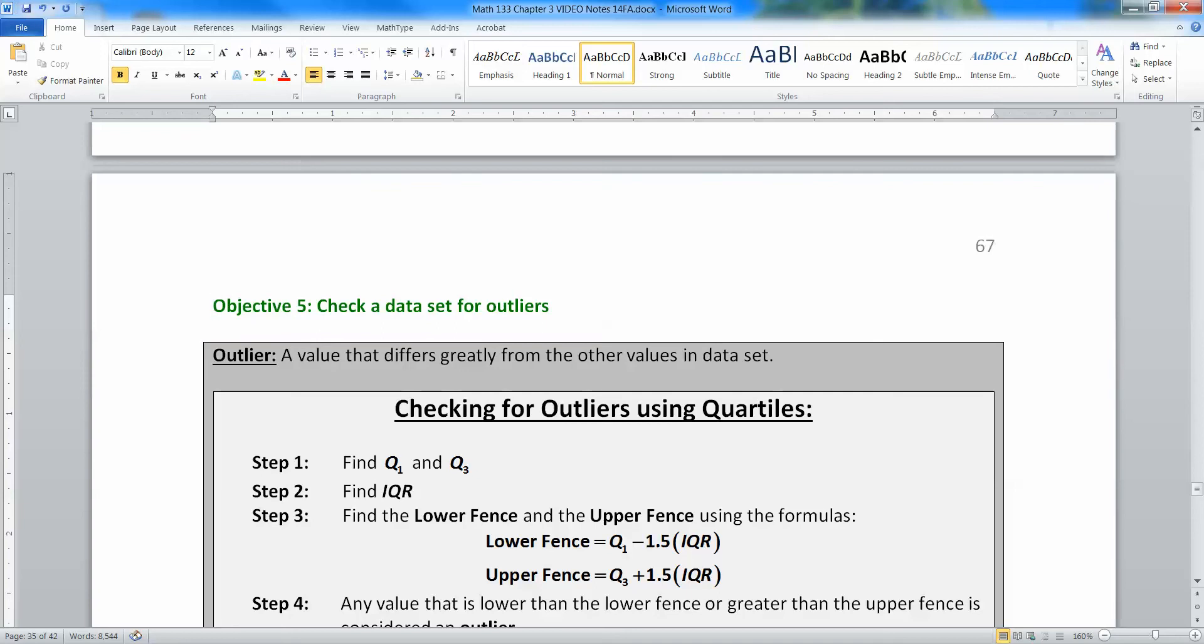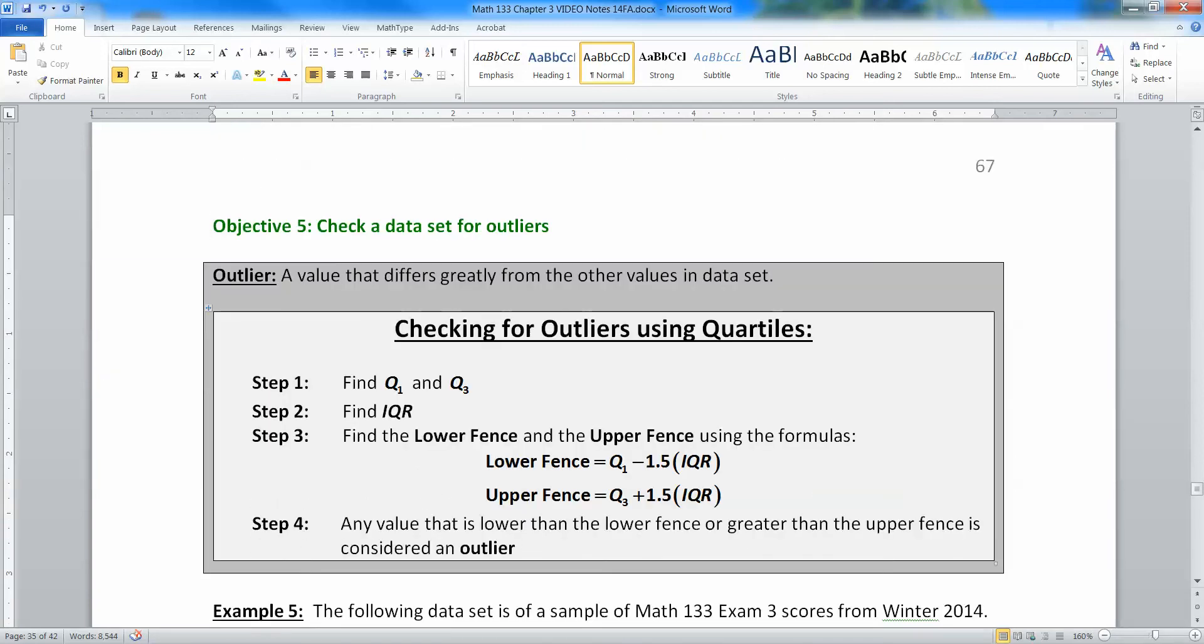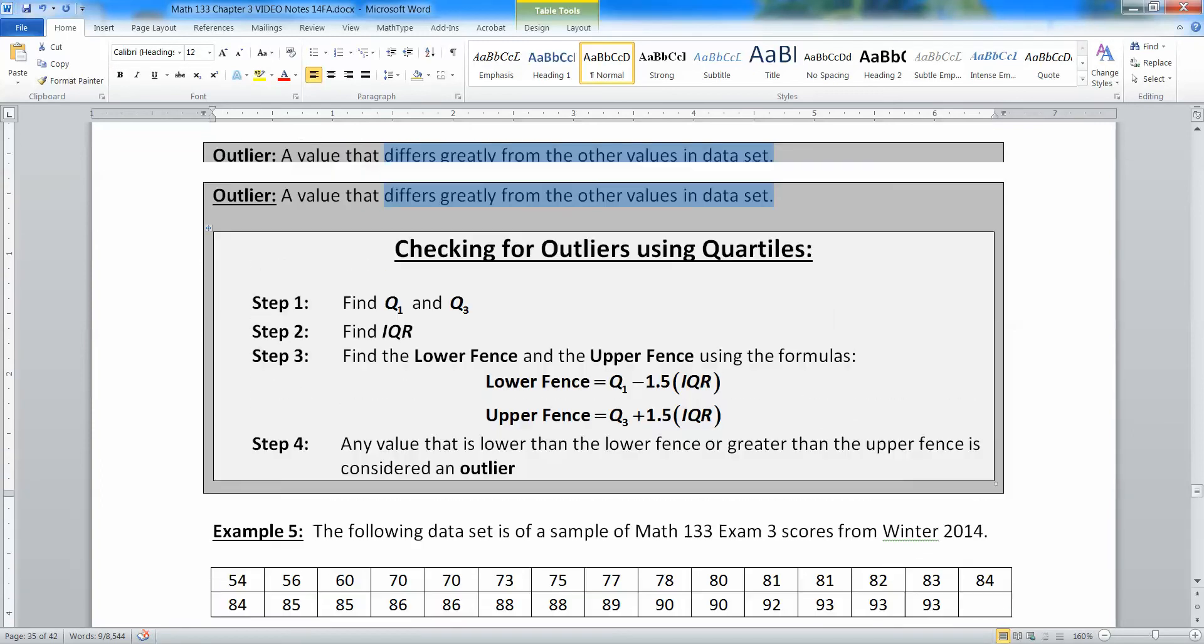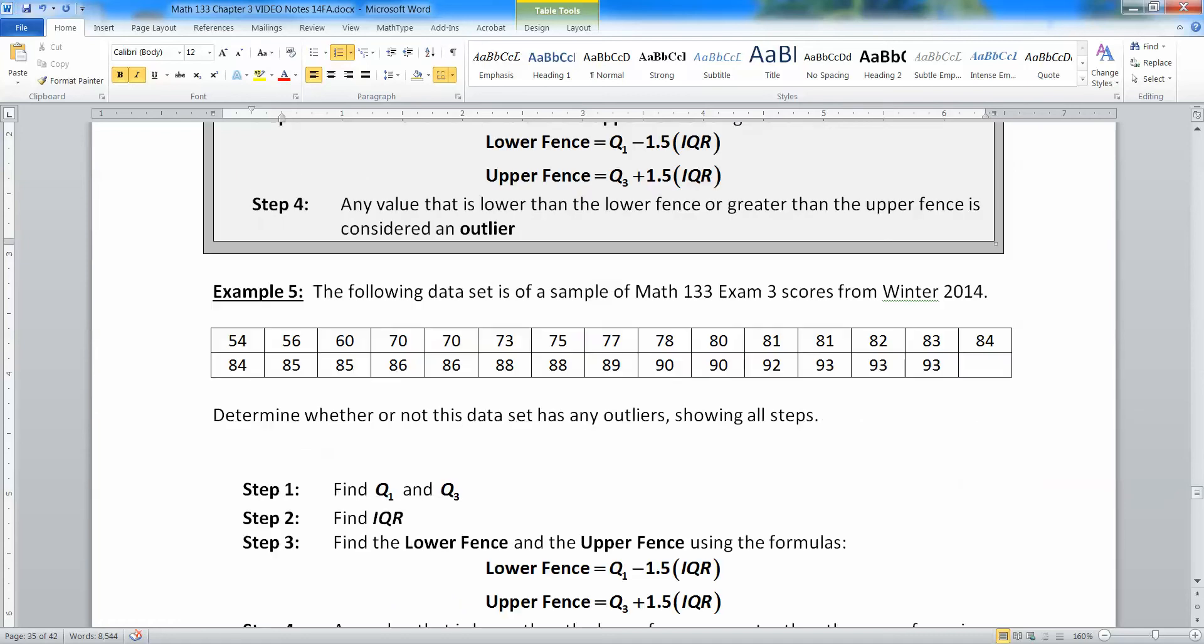Now let's look into how to check a data set for outliers. Since we discussed them even earlier, what the heck are they? Well, outliers are values that differ greatly from the other values in a data set. So they're far out away from the data sets, either to the low end or the high end. And there's a four-step process for determining outliers. Step one, you find your Q1 and your Q3. And step two, you find your IQR. Step three, you find your lower fence and your upper fence. These are the boundaries for what's going to be unusual for you. So anything past these boundaries is weird. And then step four, you figure out whether anything is past those boundaries, and that's considered an outlier.